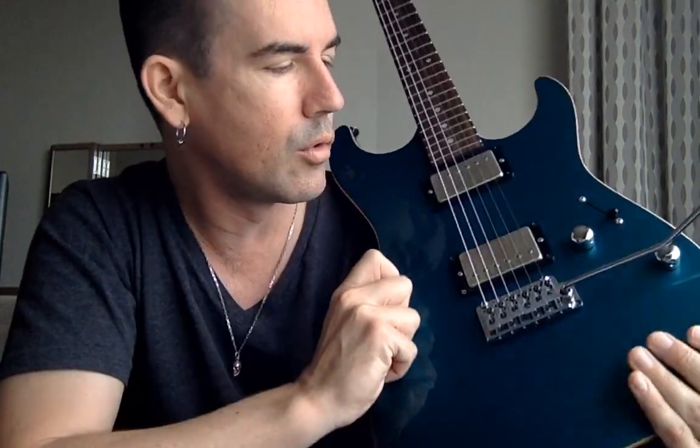Is blue the only color? No, on my guitar you can get it in gold and black, and this is actually called ocean turquoise. Let's see, how many of these guitars do I have? I have one in each color: black, gold, and blue.